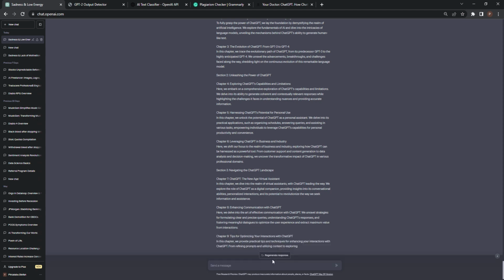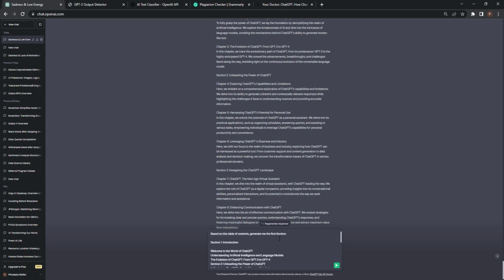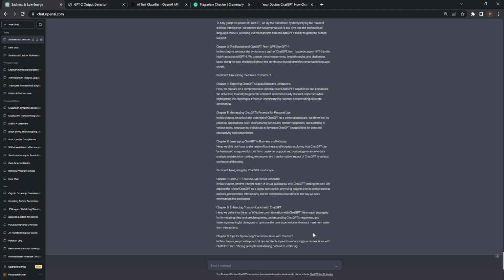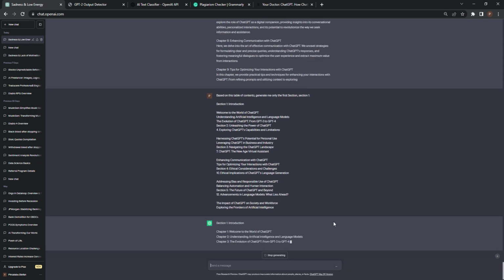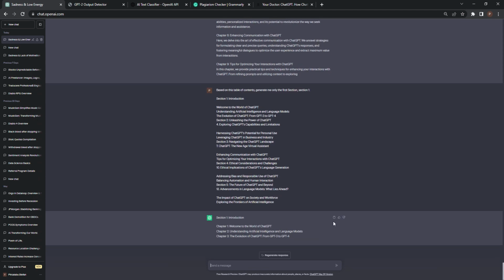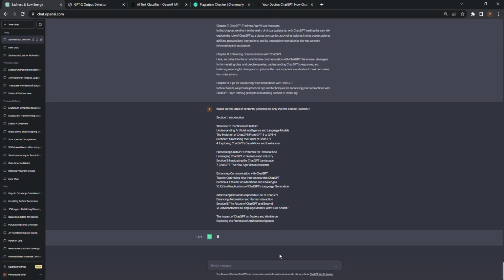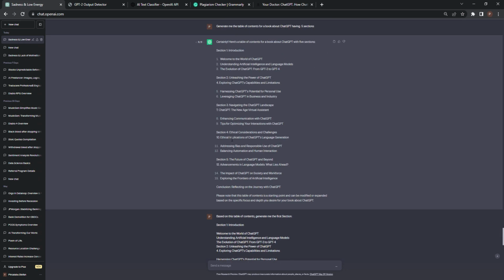Let's try something else. Generate me only the first section. Section 1. Let's make it clear that I only want section 1. Okay, this is weird. It's probably because it's structured like this.